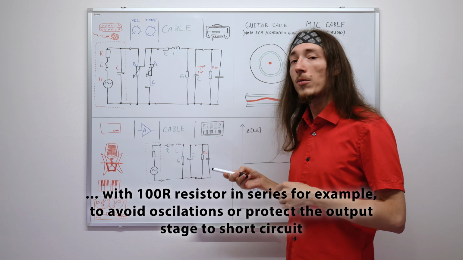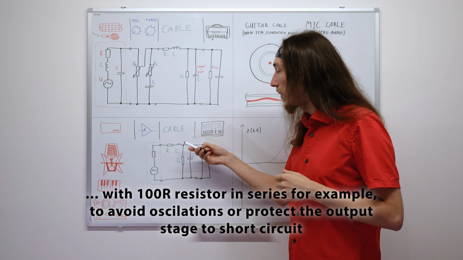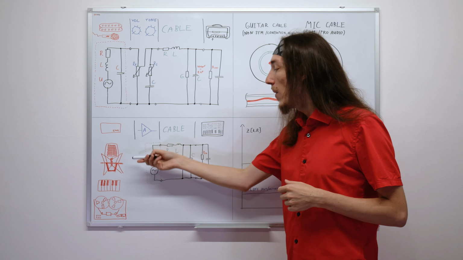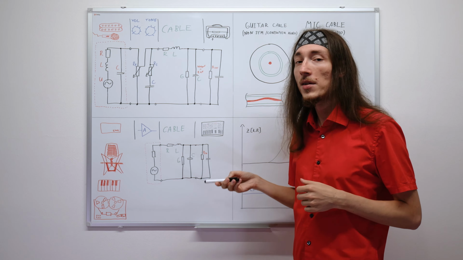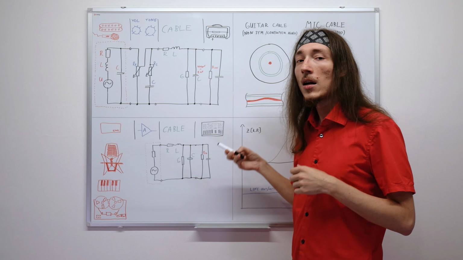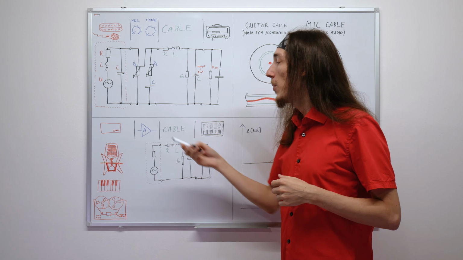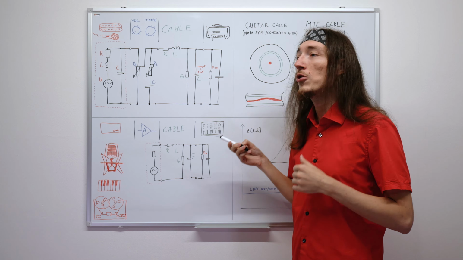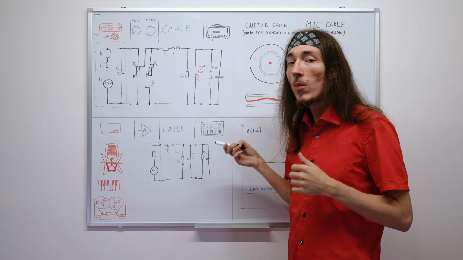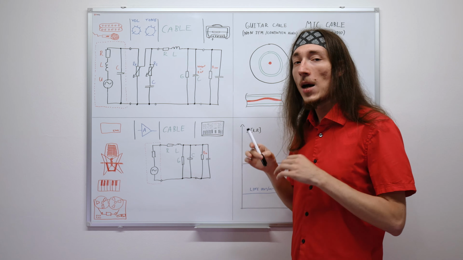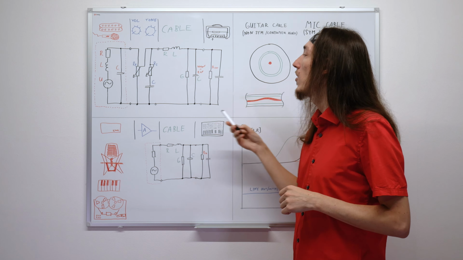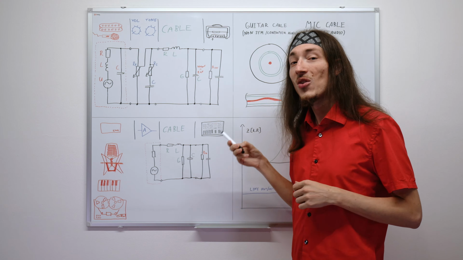And the higher the output impedance of the signal source is, the more sensitive the device is to which cable we are actually using. So the microphones or some instruments may be more sensitive than mixing console outputs. But anyway, active sources are less sensitive to this. For example, with active pickups, it doesn't matter or it shouldn't matter if you use a 2-meter cable or a 10-meter cable. It should sound almost the same. Now with passive design, that's an absolutely different story. The cable and the input impedance of the device may change the sound very significantly.